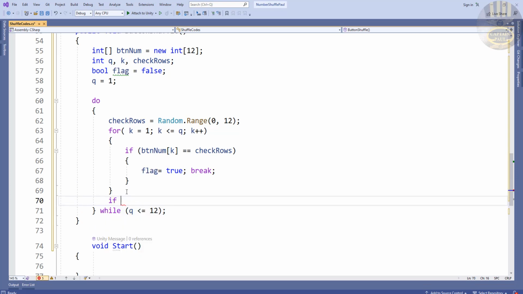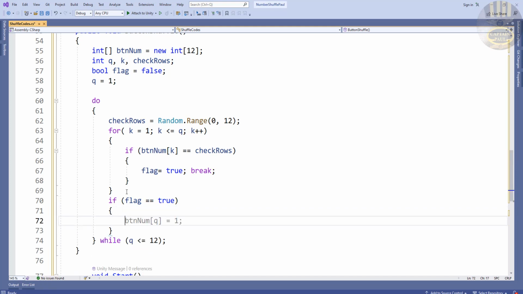If flag equals true, there, enter statement block, then the flag should default back to false. There we go. Then we now use an else statement here. Okay, we say else.